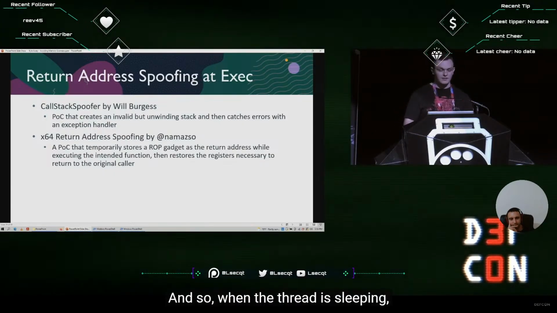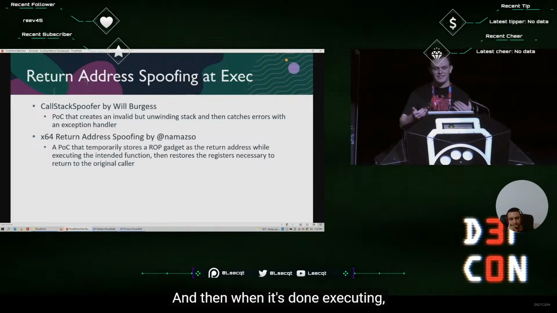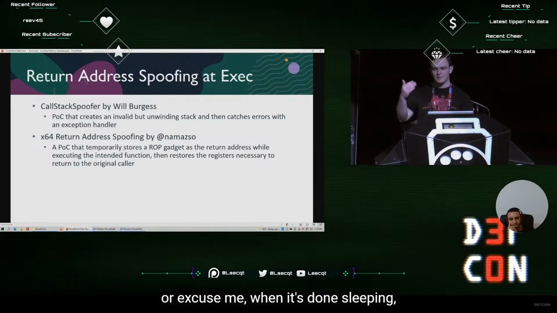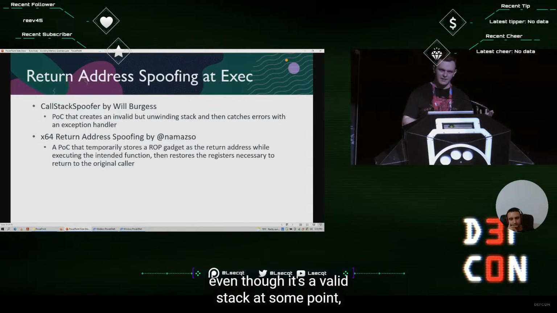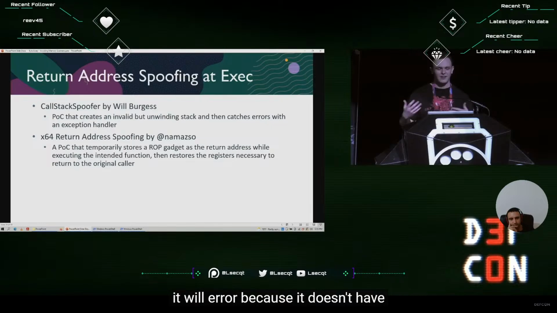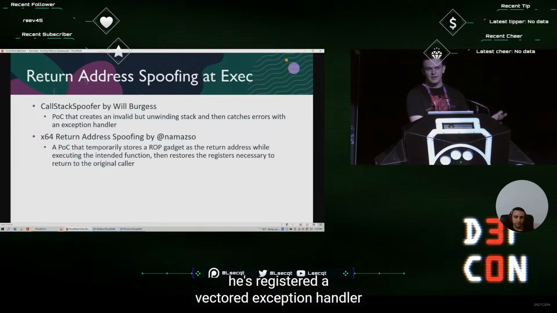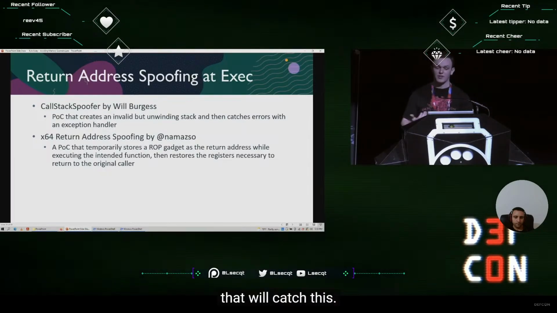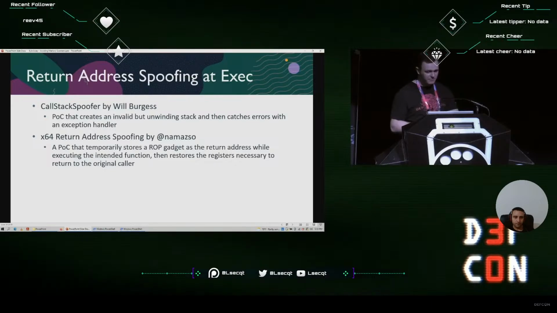And so when the thread is sleeping, it will copy that entire stack over. And then when it's done sleeping, it will start trying to execute those things. And at some point, even though it's a valid stack, it will error because it doesn't have the right things loaded or it can't resolve the addresses. But before that, he's registered a vectored exception handler that will catch this, and so he can restore the old stack once that happens.